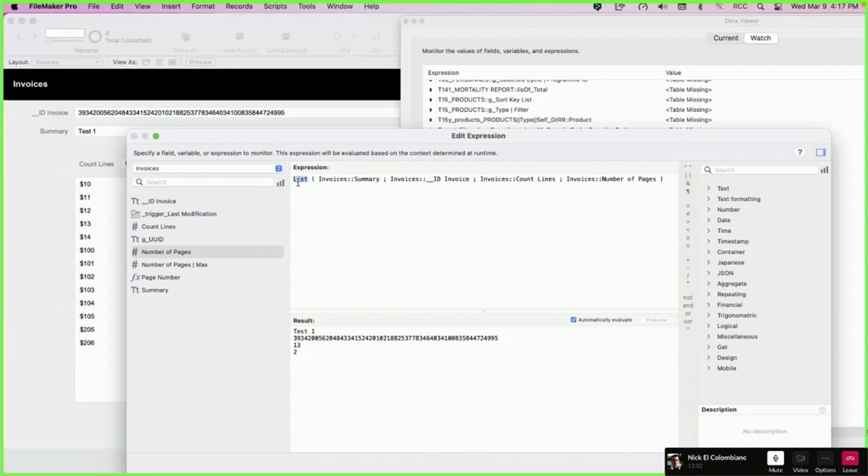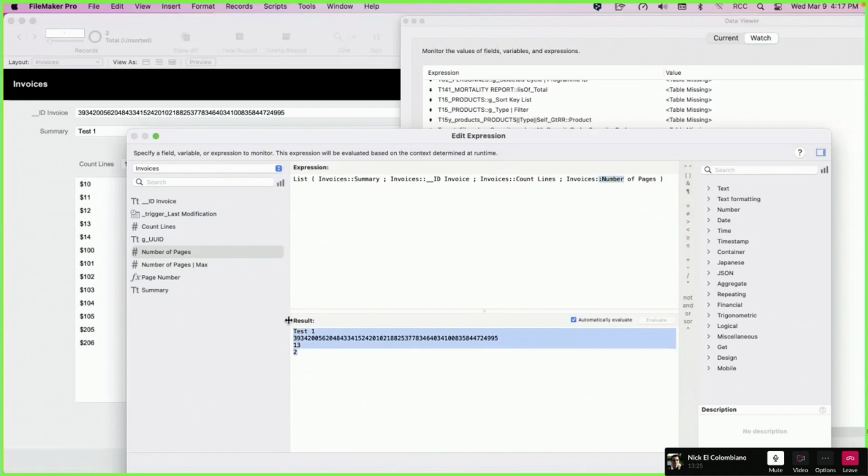You can call multiple fields in a list function. And then at the end, you have a list: the test one first, then the ID, then 13, the count line, and then the page number.